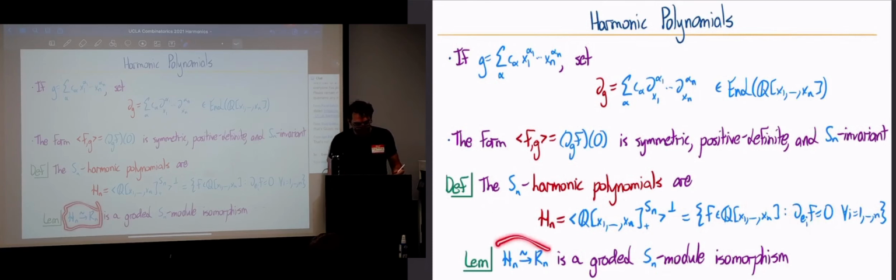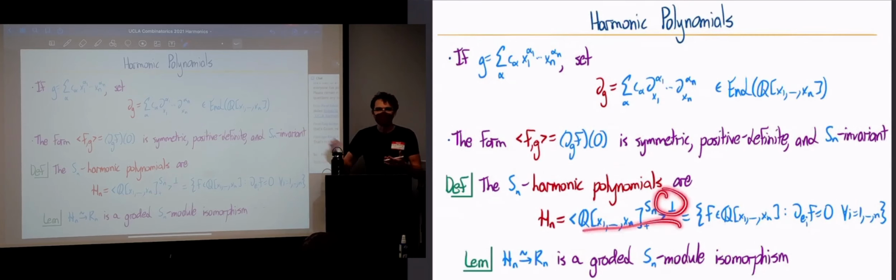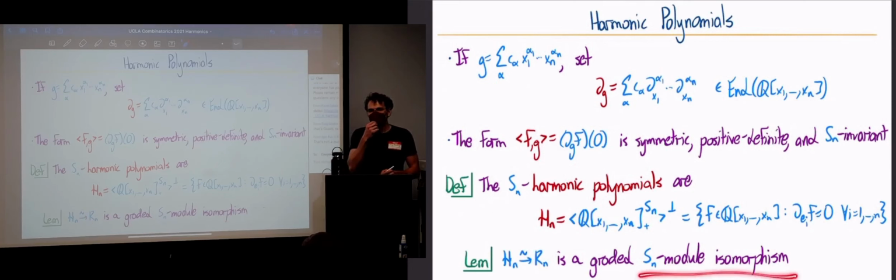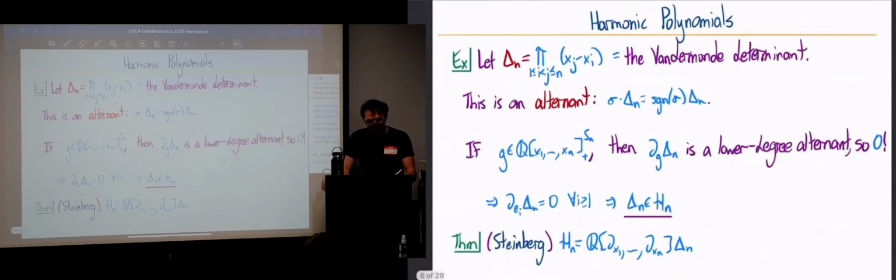And the key thing is that the map from the harmonics to the quotient is in fact an isomorphism. That's basically just because you've taken an orthogonal complement, so you're kind of killing the coinvariant ideal. So you end up getting this sort of canonical version of the quotient. And from my perspective of combinatorial representation theory, it's good enough. So this is a concrete model for the coinvariant algebra. And so just a quick example that also introduces a little bit of notation. The Vandermonde determinant, delta n, features prominently in this talk. So this guy is an alternate, meaning that it transforms by the sign character under the symmetric group action.